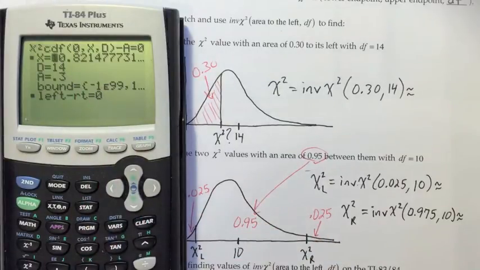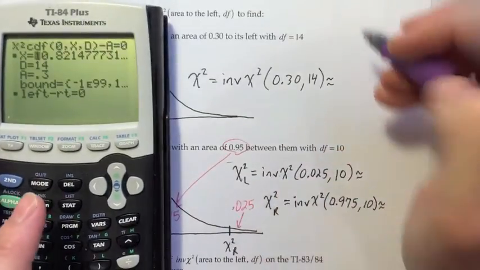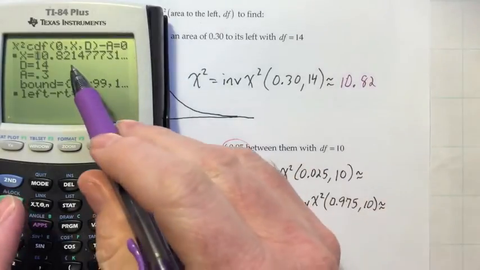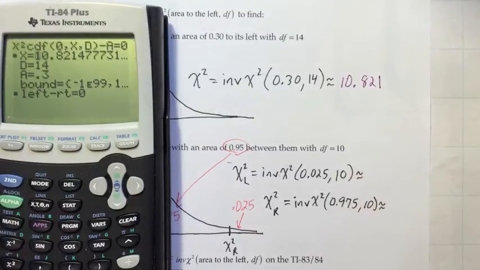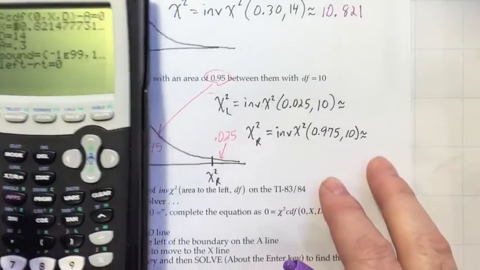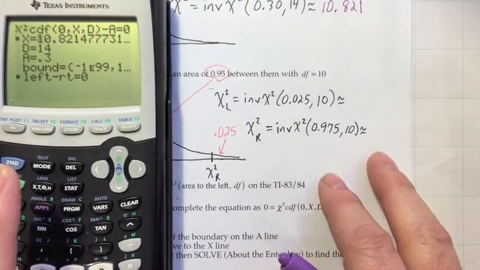And what did we guess? That it would be around 10, and it turns out that it is 10.82. The next digit would be a 1 followed by a 4, so we'll stick with the 1. So 10.821. This whole part where we set this up is a little tricky, but it'll actually stay that way in your calculator. So when you go to do other problems like these down here, you can just make the changes and then keep hitting solve and keep getting new answers.